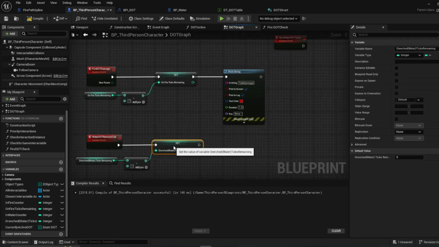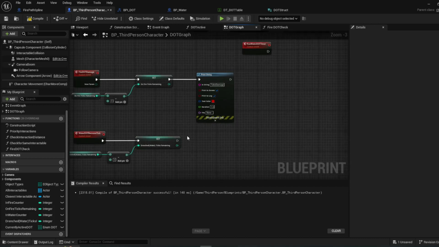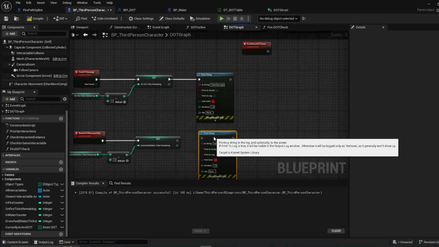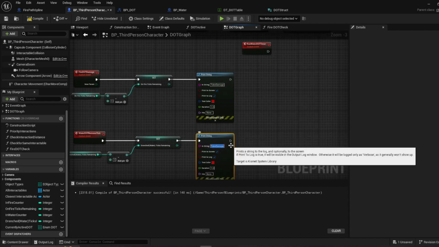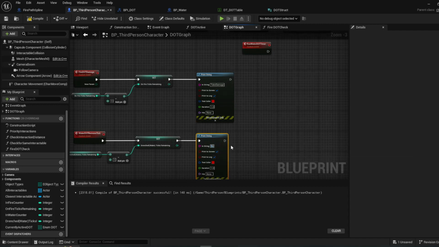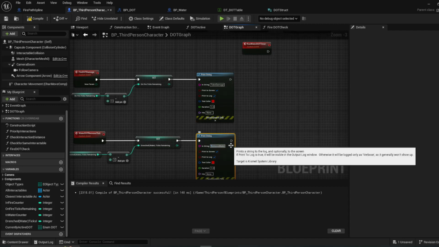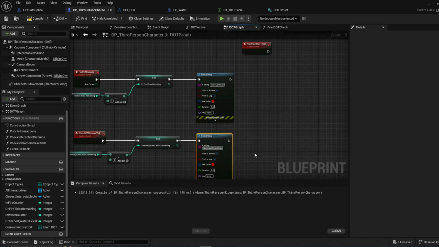Okay. We'll do another print string. This one, instead of saying take damage, it'll say water, remove water tick.